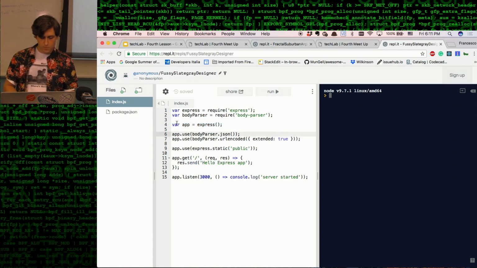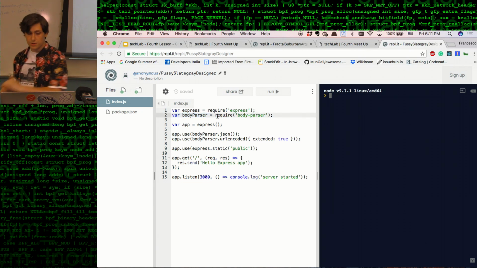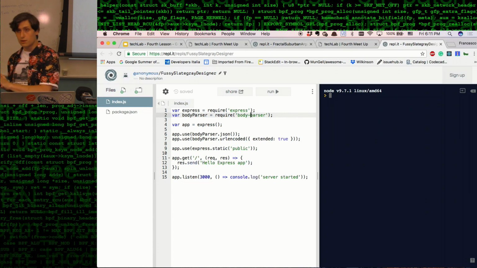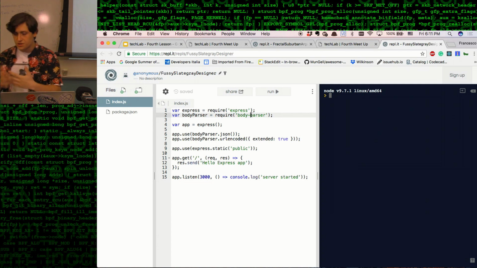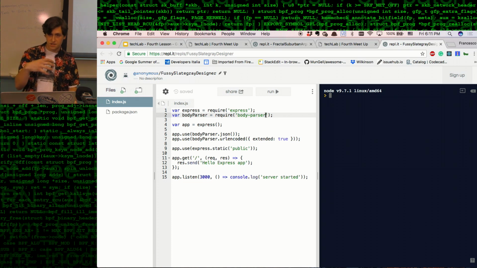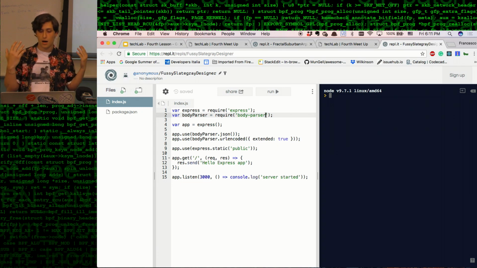Now, whenever you guys see a required, it means that we're using a module. In this case, Body Parser is a middleware, meaning something that we put in the middle between our server and our client that allows us to have some additional features. In this case, Body Parser allows us to parse our responses into JSON easily, because usually it's a string, and then using this middleware, we're able to understand that that string is actually an object, and that object can be accessed using JavaScript and Node.js.